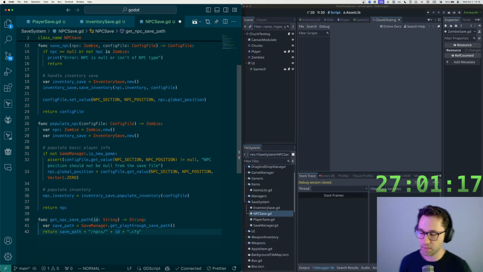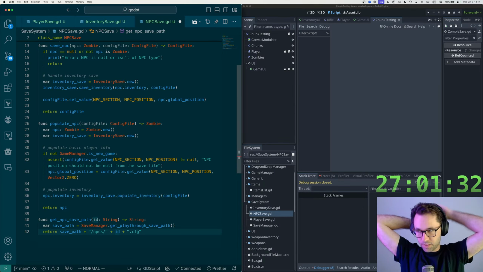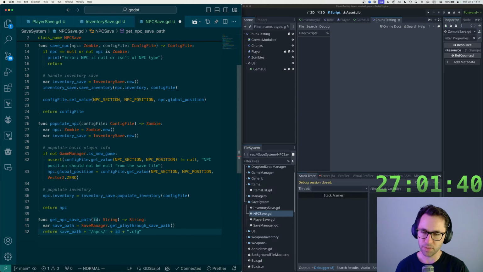So theoretically, we have enough randomness in our ID generation that we shouldn't have overlapping IDs. If we do, we can make the UUIDs longer. I think we're truncating it to 8 characters, but that should be enough variation for now. I don't think we need to do any further delineation on NPCs. So basically, when we're loading in NPCs, we should be able to just grab them from their save file here based on the ID.